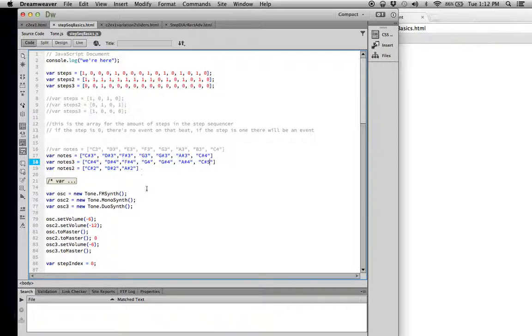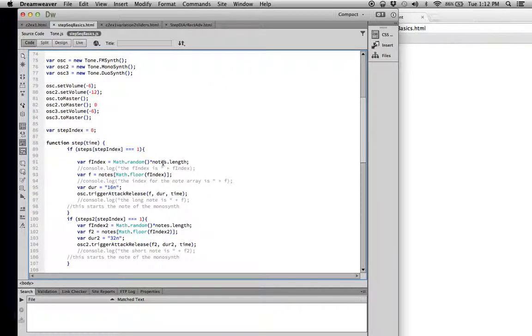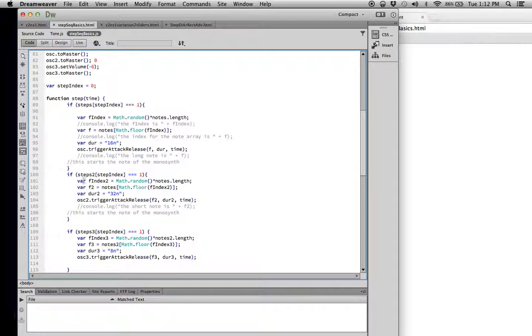Okay, so now let's see how those work here. Let's say for the second one, I wanted to refer back to notes 3 now. Okay, and that should, here we go, notes 3. This is a good example. So let's just walk through this.